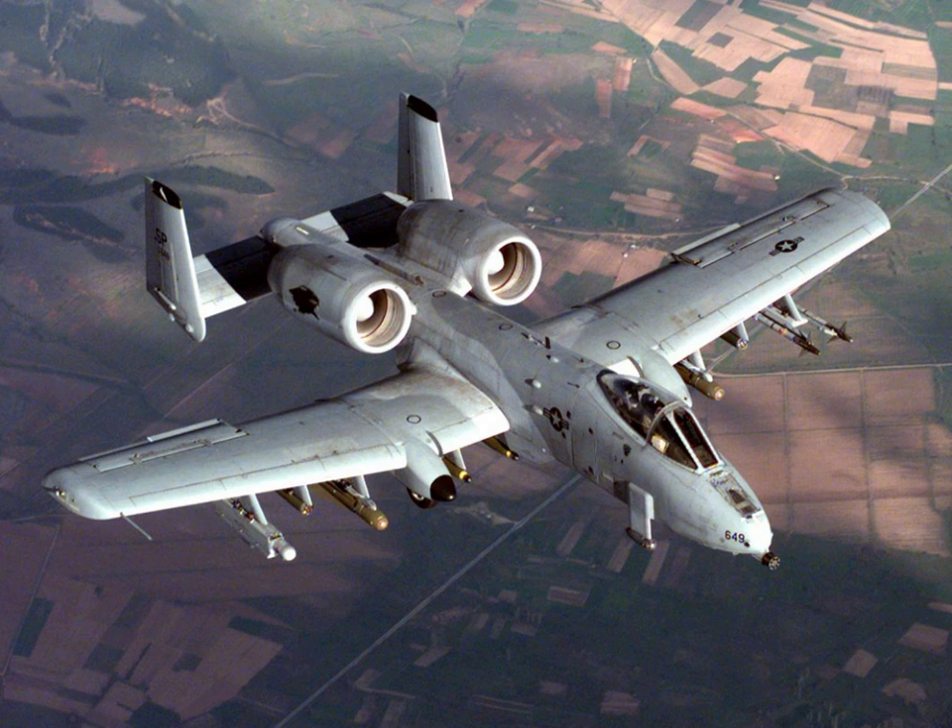During World War I the most notable was the Junkers J.I., which pioneered the idea of an armored 'bathtub' that was both fuselage structure and protection for the engine and crew. The British experimented with the Sopwith TF series termed 'trench fighters', although these did not see combat. The last battles of 1918 on the Western Front demonstrated that ground-attacking aircraft were a valuable component of all-arms tactics.